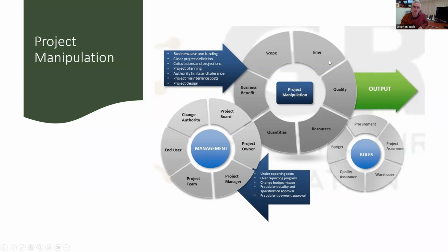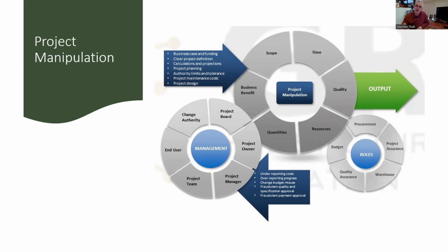With this one here, I'm not going to go into particular detail. This is just for your own information, really. It shows the key elements within a project structure of individuals that can influence a project, from the project management side, on the right, and the different roles that might be involved.